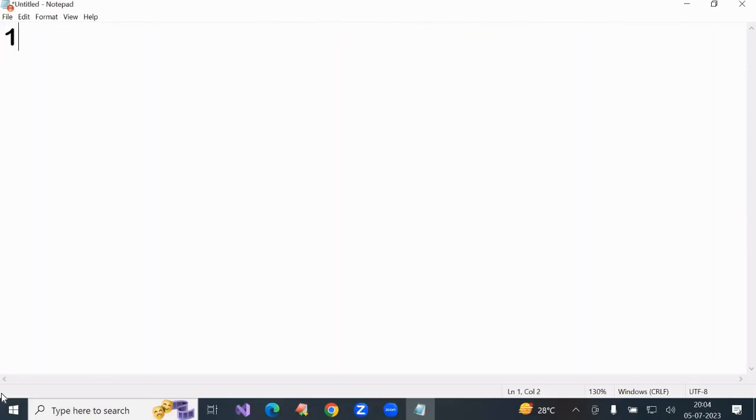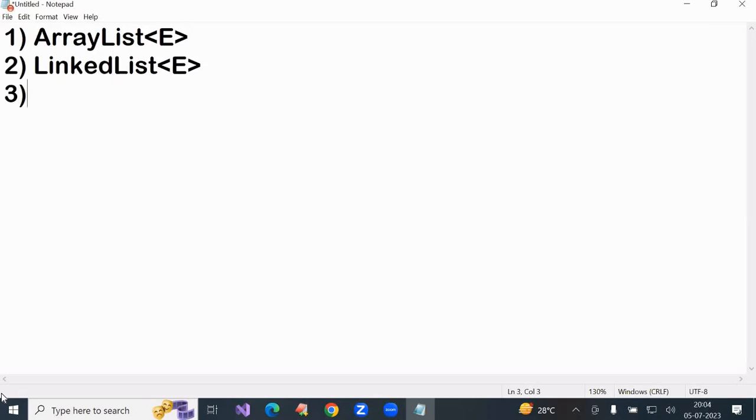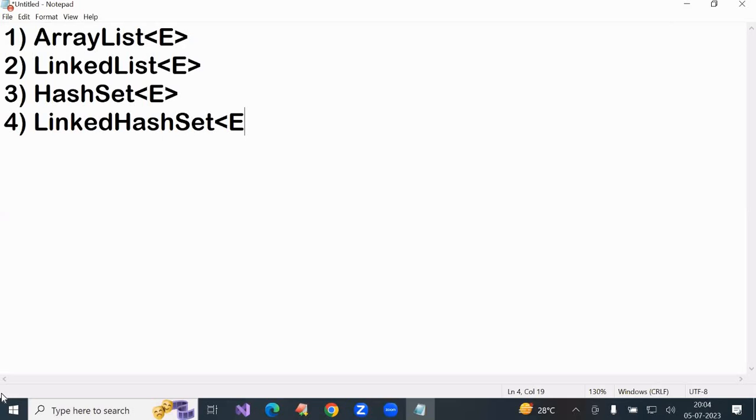See, what is the first one? Array list. Second one, linked list. Third one, hash set. Fourth one, linked hash set. Fifth one, tree set. Sixth one, hash map.